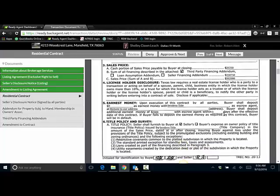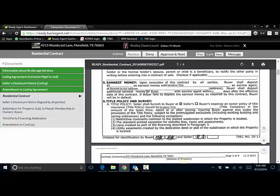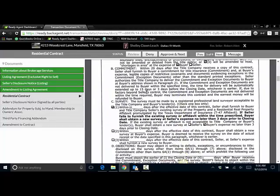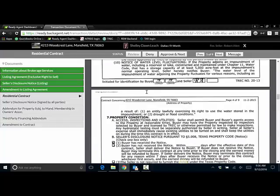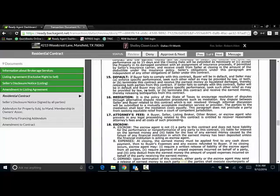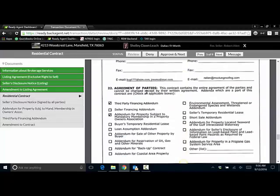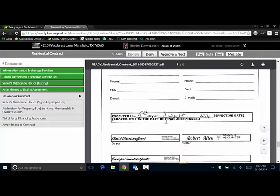Look at the sales price, because that'll be dependent upon the commission. She's got it with Sendera, which is nice. And let's see, I'll just scroll through here, just make sure it's signed on all pages and make sure it's executed. Sometimes we get the contract uploaded to the dashboard that's not executed, and that's not good. We always want to make sure we put the executed contract in here. And there it is, the executed date, 5th of August.